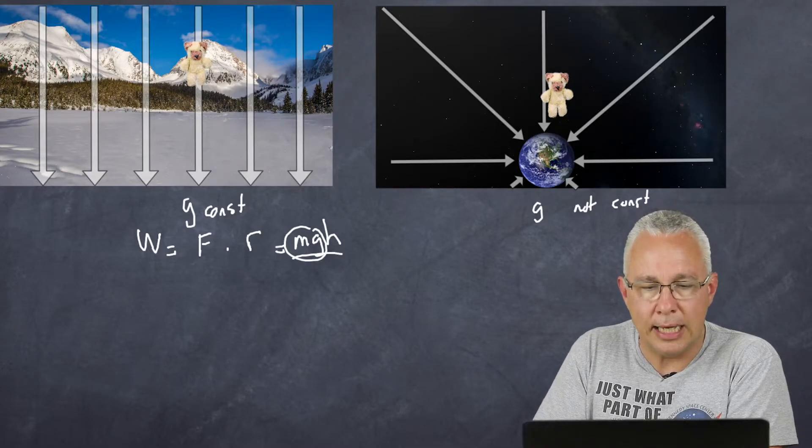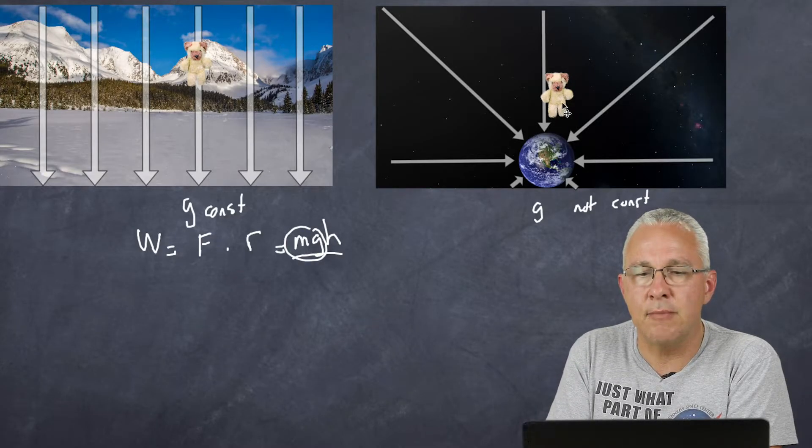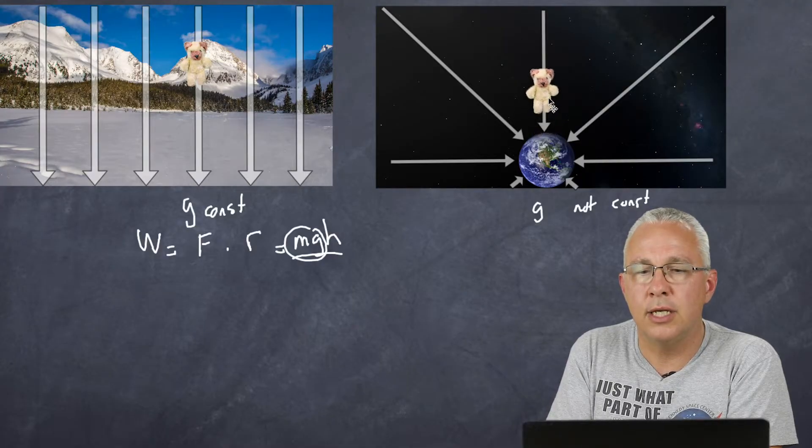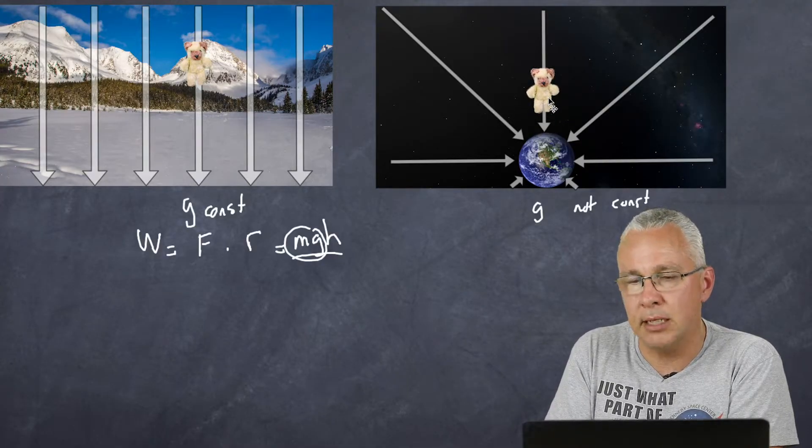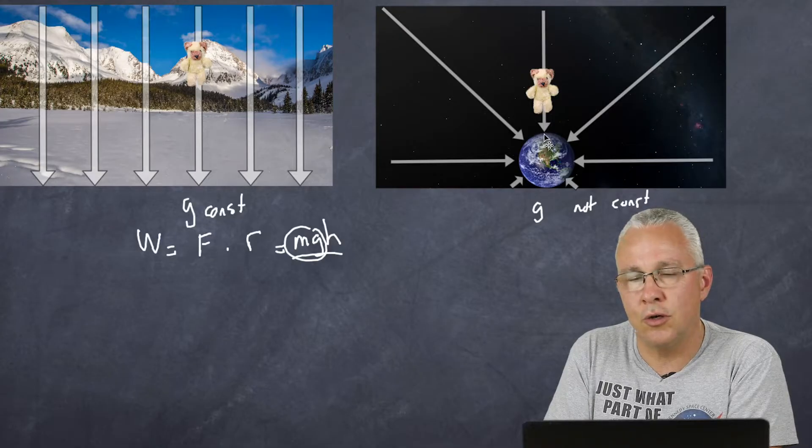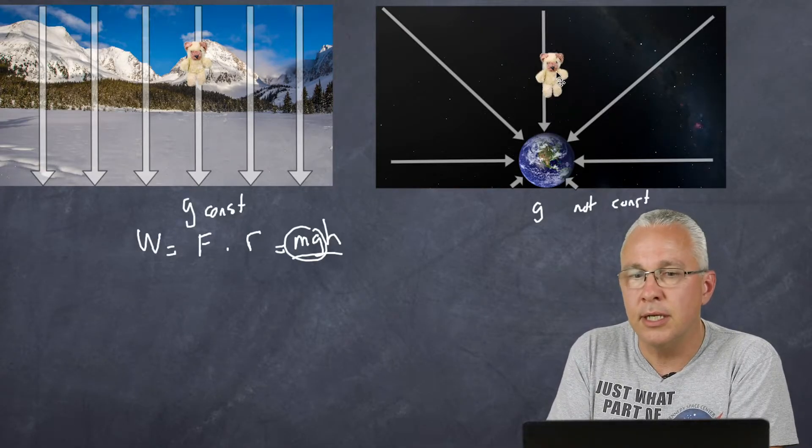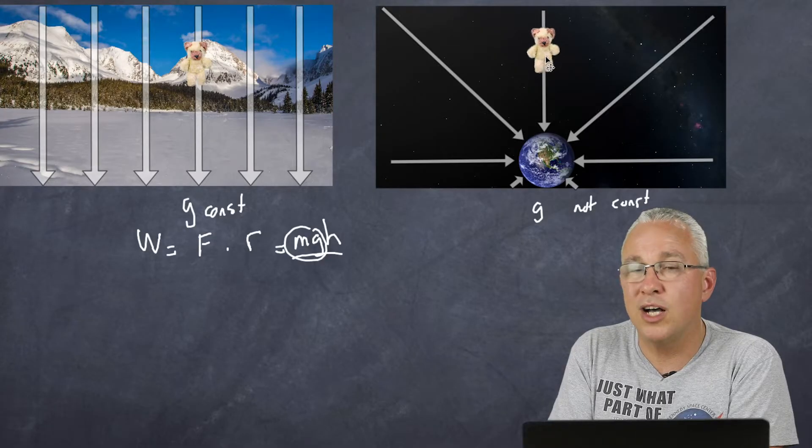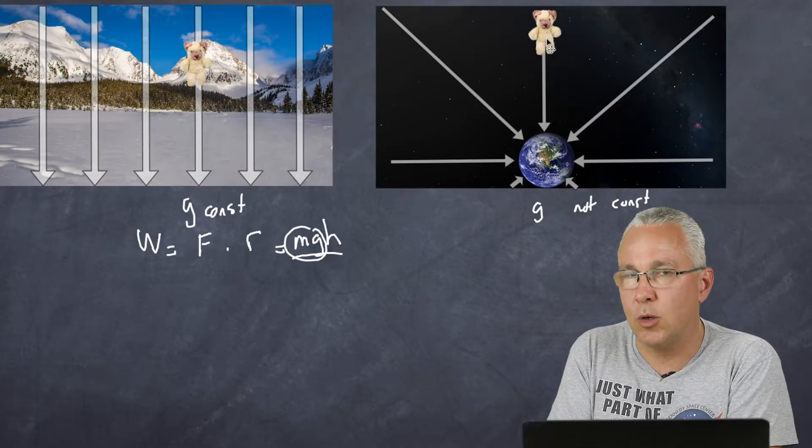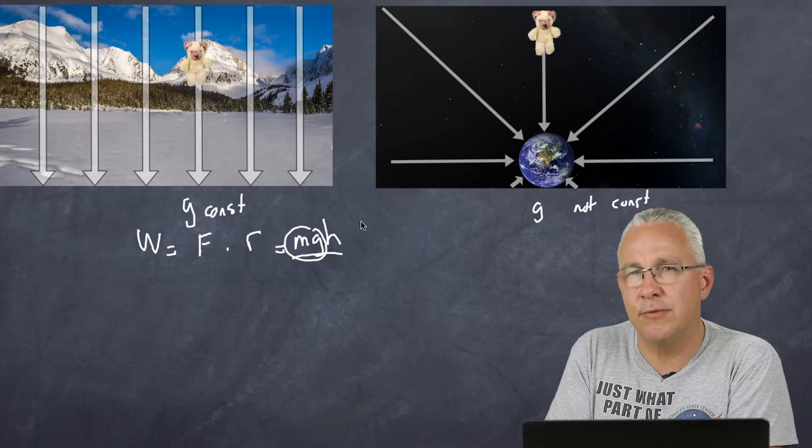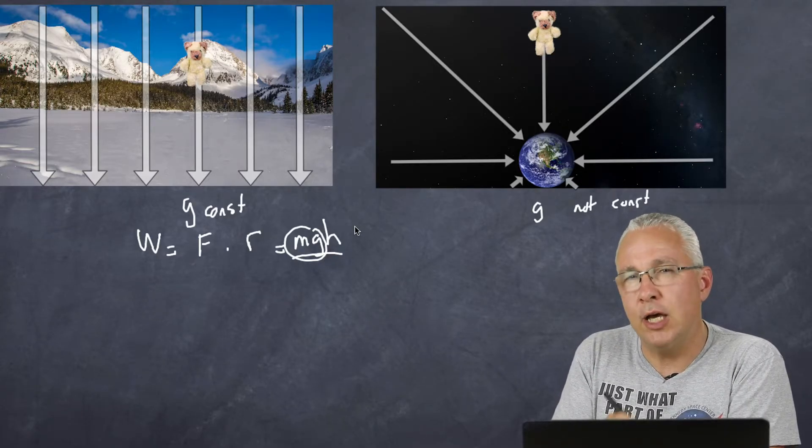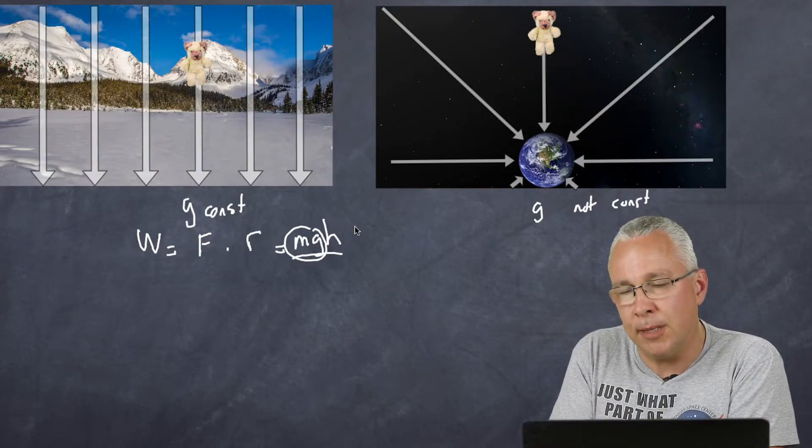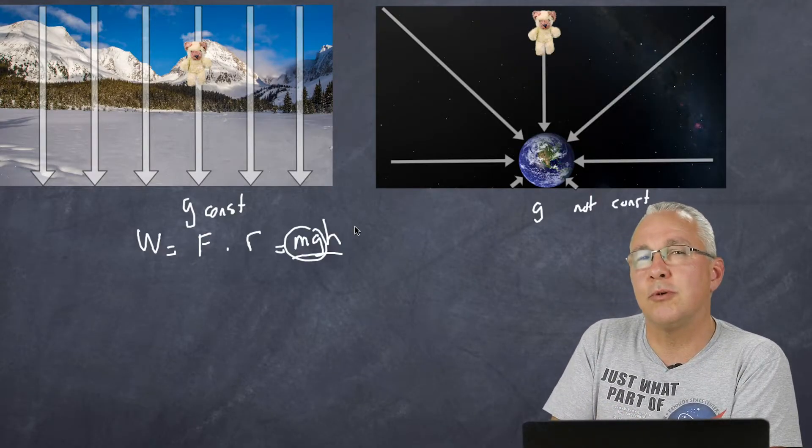That's not going to work of course here because this Mg changes. What do I mean? Again, the fact is if I move Teddy from here to here and I move him a kilometer, let's say close to the earth, then the work done is very different than if I move him a kilometer whilst already much further away. So the formula here is not going to be helpful. We need to find another formula. And to help you understand how we get the formula, I'm going to introduce you to some graphical analysis.